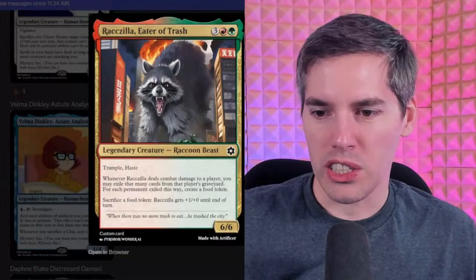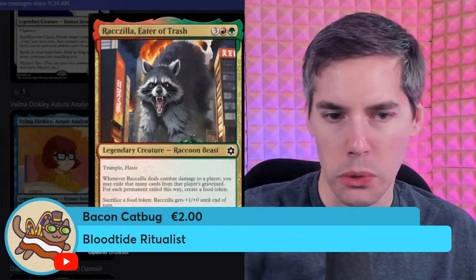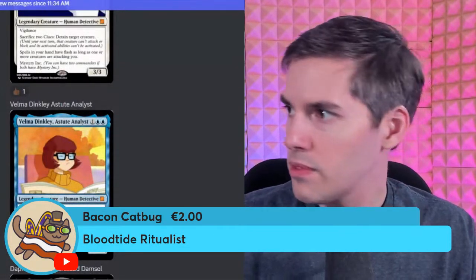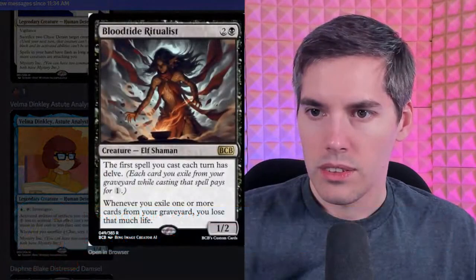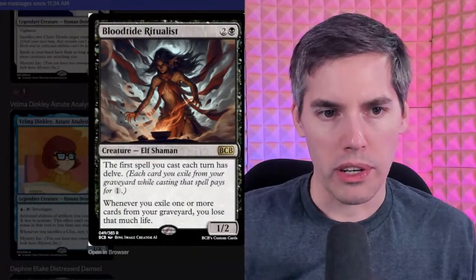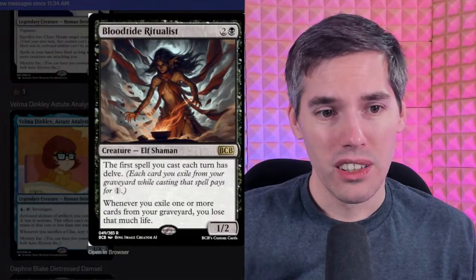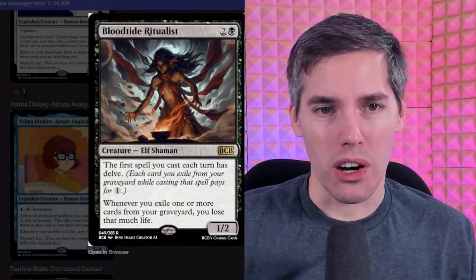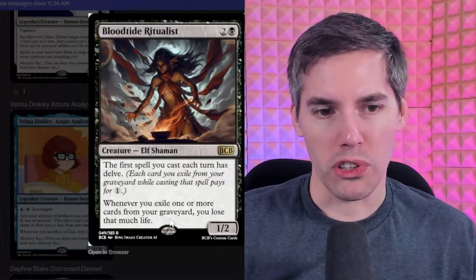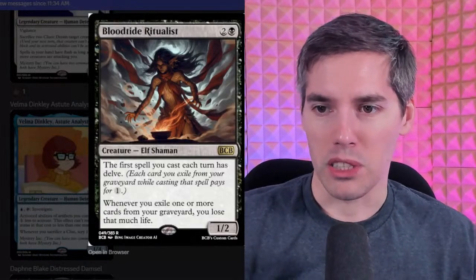Actually, hold on. Okay, I'll get to you next, Goizer, because Bacon Catbook has so many cards. I gotta parse it out one at a time. Bloodtide Ritualist. So far, all of Bacon Catbug's are very real-looking cards. 3 mana for a 1/2 Elf Shaman. The first spell you cast each turn has Delve. That is weird. That actually could be very strong, but this is a 3 mana 1/2, so it's not that strong by itself. Whenever you exile 1 or more cards from your graveyard, you lose that much life. That is a huge downside, to be honest. Alright, that's fair. That's balanced perfectly.